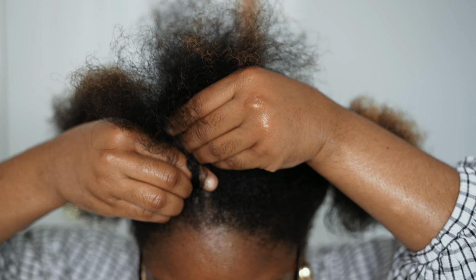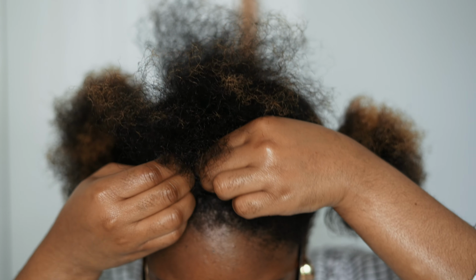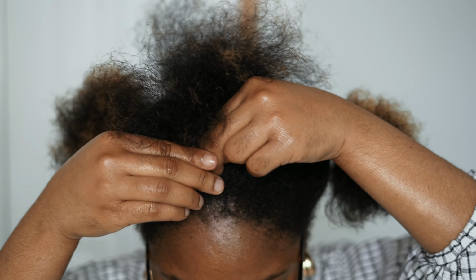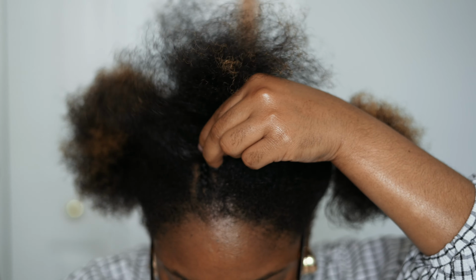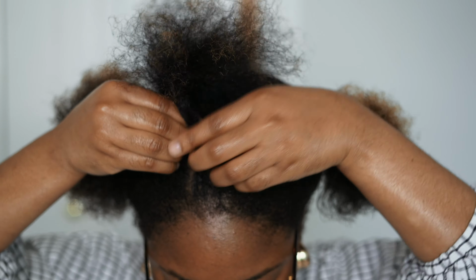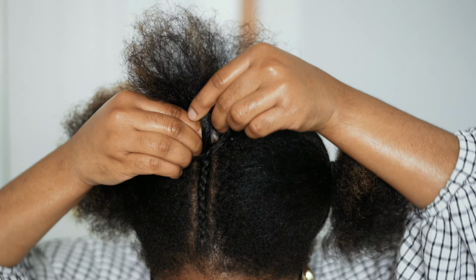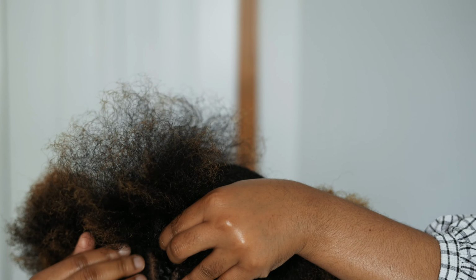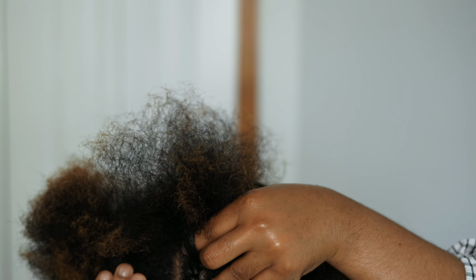And then throughout the rest of it, you're using your index finger to pick and pull it to the other side. Can you see? And that's essentially it. And as you're going, the whole idea is to be picking some from the hair. Once you do this one or two times, you're going to see that it's going to start happening naturally. And so, I'm just twisting. And that's why I really wanted to straighten my hair, because if I hadn't, there would be bumps at the bottom, and at the top as well. So I think I made a little mistake.